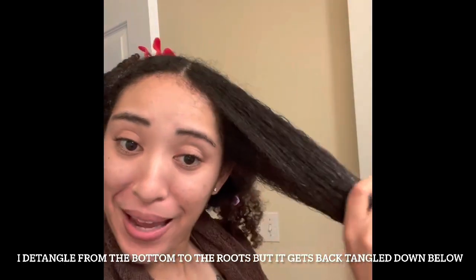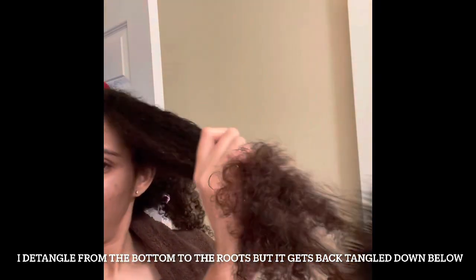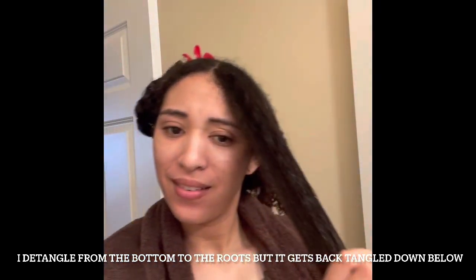So my hair feels really nice. Look, it feels nice and it's all warm. It's conditioned, so I'm excited. Hopefully this works well for my hair. Okay, so this deep conditioner did the thing, okay? Because my hair is not as nappy as it usually is, right? This is good. This is good.